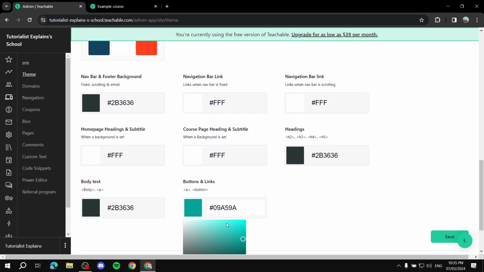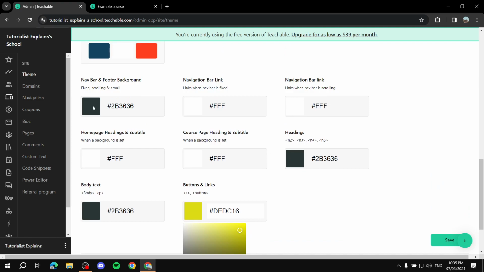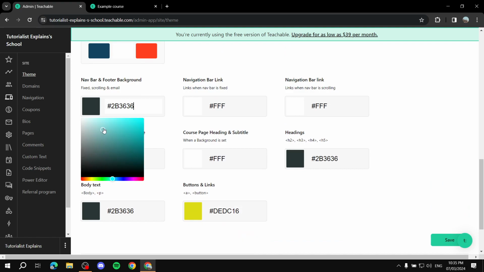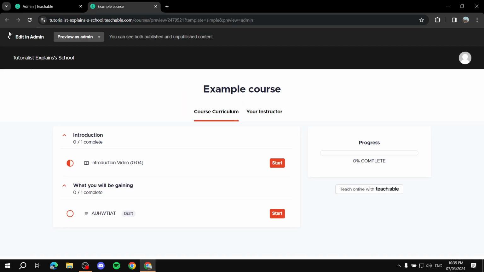For example, let me just do some horrible job with colors, just so you know exactly what I mean. For example, here the navigation bar, you can change it to be, let it be like that kind of color, and then heading, body text, let's just keep it like that, and we just click on save. And if we go back to here and we refresh, after a while it should show up with the new colors.